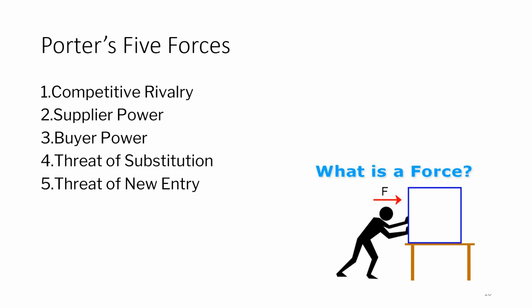Buyer power is going to be in the hands of your consumer client, meaning what if there are very few buyers and a lot of you companies supplying the product? Then that's called buyer power, because the supply and demand is such that there's a lot of supply and not enough demand, and so they are in power, right? So the buyer is in control in terms of the market.